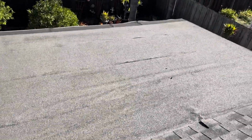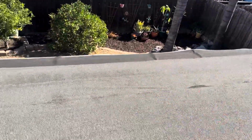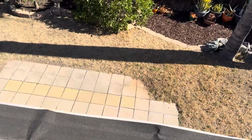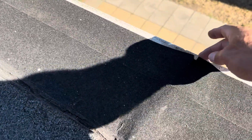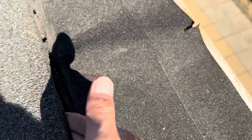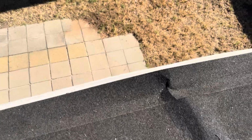Lastly, we have this flat roof. This flat roof is in bad shape. You can see how wavy this material is. You can also see all the repairs that have been done around the entire perimeter of this flat roof. It looks like a whole section was missing on this side. They went to do some kind of repair on it, and it looks like the material that they used is just a layer of underlayment that's going to bake in the sun, and you can see it's already starting to damage. And then you can also see that none of this is sealed to the product that's underneath it. We have this portion right here where there's a hole. Water is going to be getting underneath there as well.